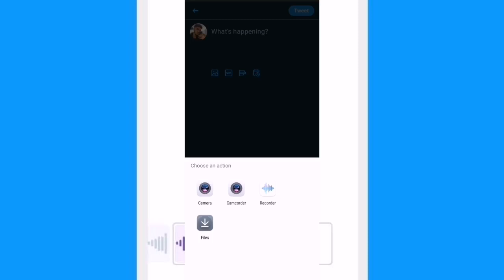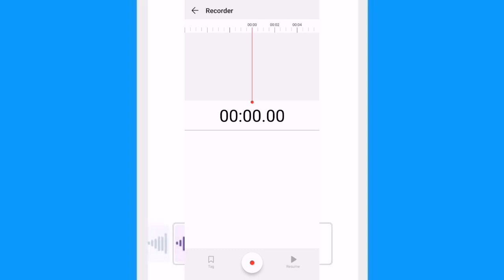Yes, so here you have it. You see, there's a recorder here. Just click on the recorder. You record. So because I'm using it, it's not able to record. So when you are done recording, you just end it. But because I'm using it, I can't end it. All right. So you move back.